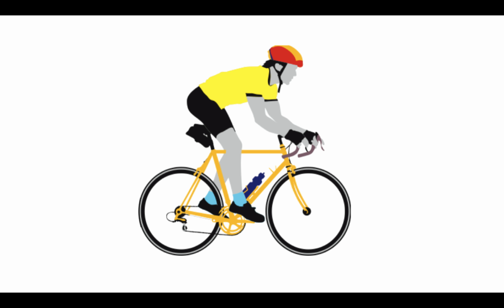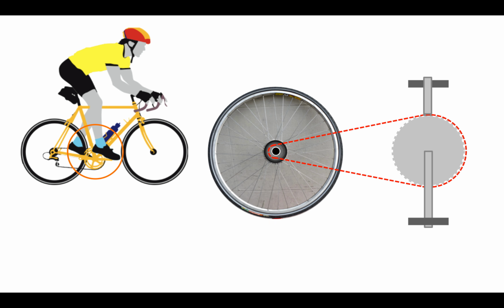When his foot is contacting the pedal, when the pedal is at this position, he can apply some torque. When the pedal is down here, on the other hand, and the force is straight down, then there's no torque. We're going to look at some graphs and get to understand that very thoroughly. We're going to look at this part of the graphic specifically and see how the position of the crankset provides torque to the wheel.